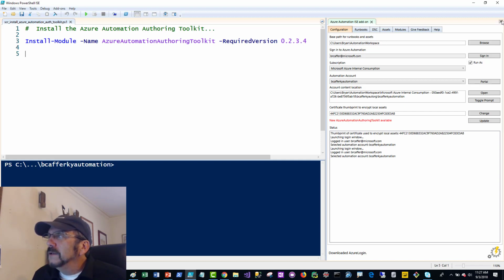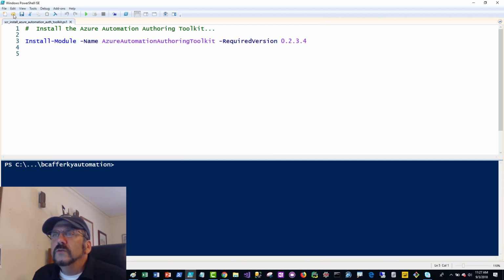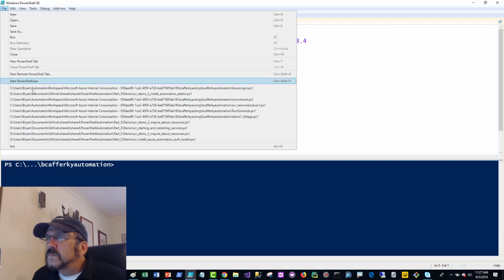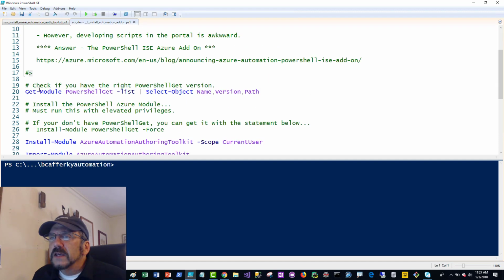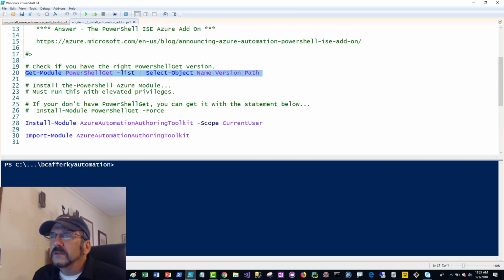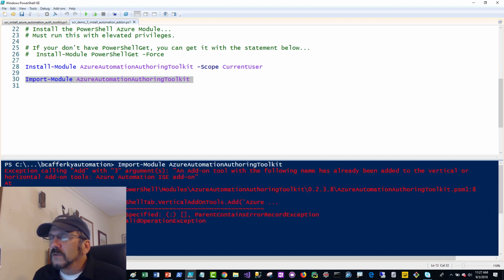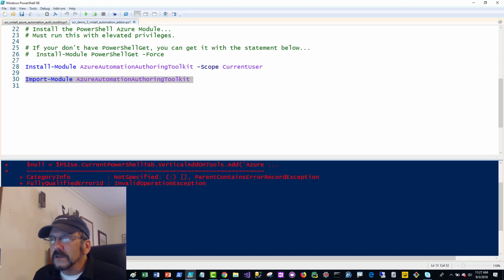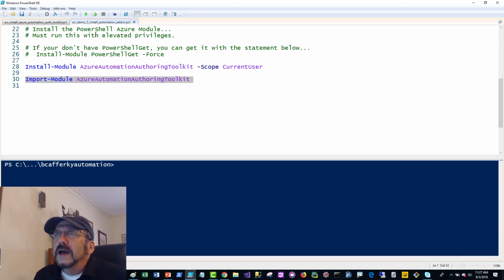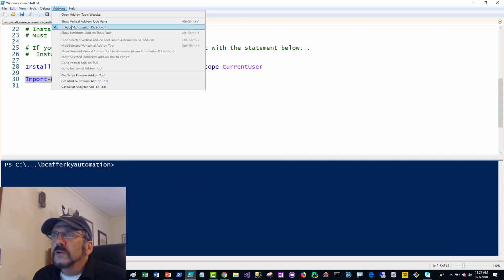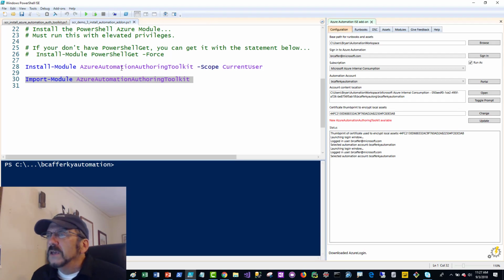Let me click this away because I'm showing it too soon. And this is the code you saw earlier, the PowerShellGet piece. This is what we just saw in that one line, Install-Module. And in order to show the module, I would normally run this. It just imports the module. Now it's already here, so it's basically telling me that it's already there, so I'm not going to worry about that. Once it is there, I can toggle it to show it or not just by clicking on this. Okay, good there.